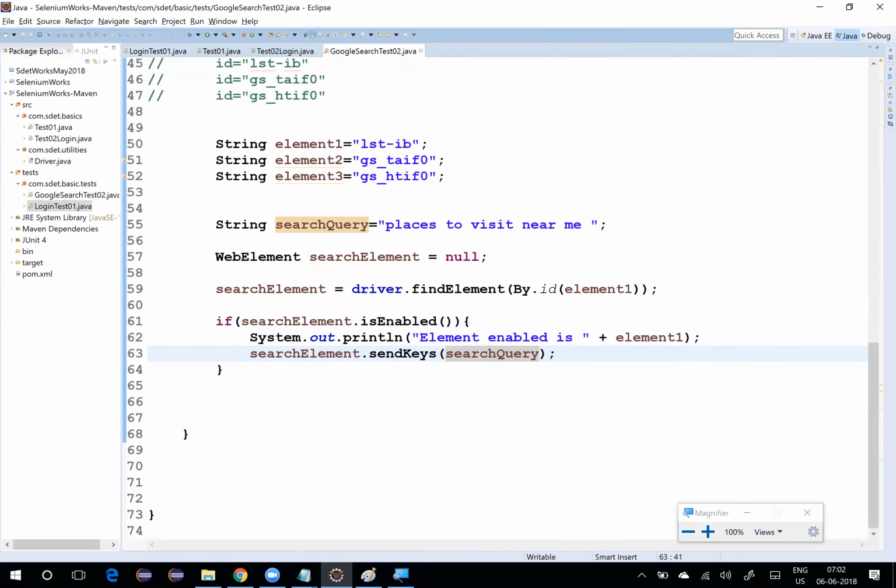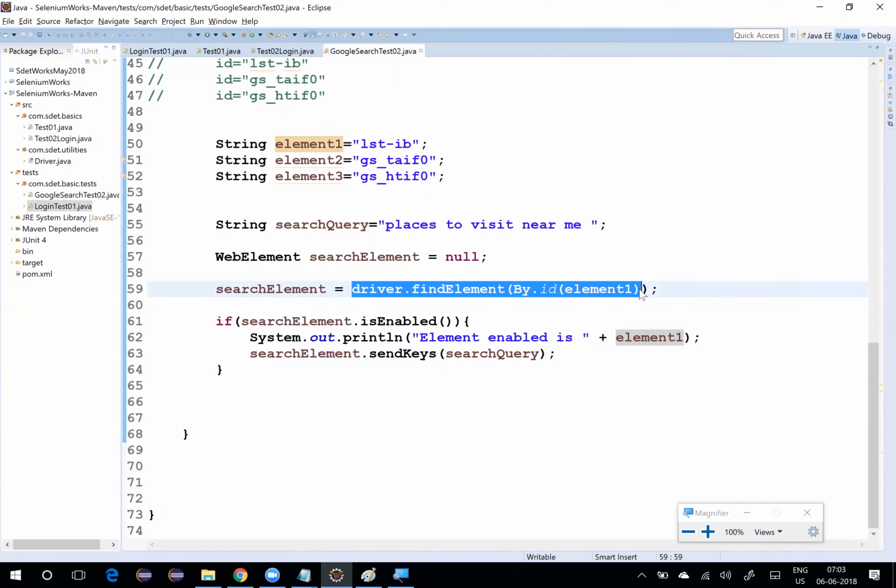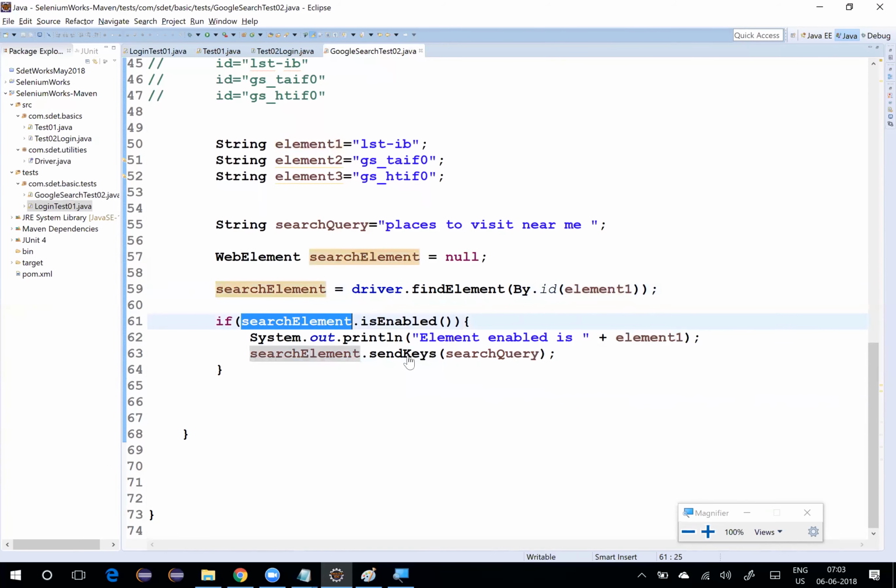Instead of creating many variables, I can reduce this code a little more. Anyway, driver dot find element one. I'll just copy this and put it here. Hope this is making sense.